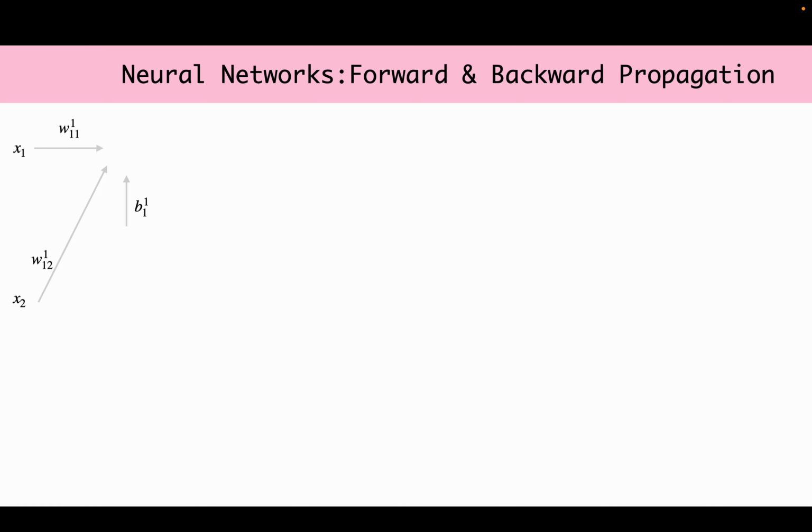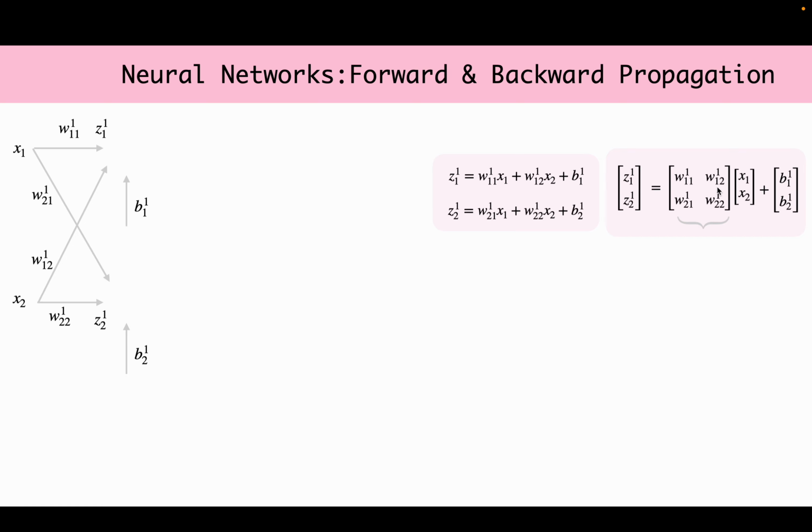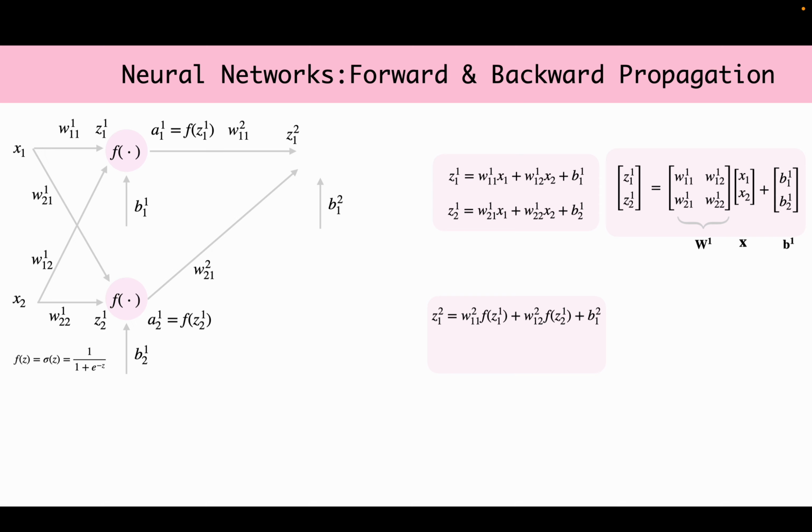As we know, these are the inputs. We have the pre-activations Z11 and Z12, where we multiply weights with the inputs and add the bias. When we represent this in matrix form, it looks something like this, where W1 is the weights of the first layer and B1 are the biases of the first layer. Once we pass through the activation function, we get the post-activations, and these act like an input for the next layer, and we obtain the pre-activations of the next layer. The same idea which we saw for the general case is simplified here for 2×2×2.